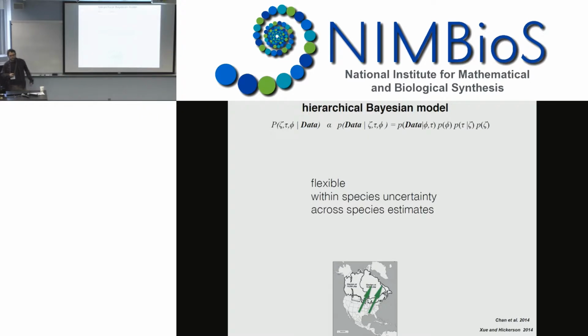And again, I want to emphasize the flexibility here. I'm just going to go through one particular hierarchical model that we've done, but it can be done in a lot of different ways. We can possibly construct these hierarchical Bayesian models using estimates from completely different data sources like paleopollen. That would be pretty exciting, I think.